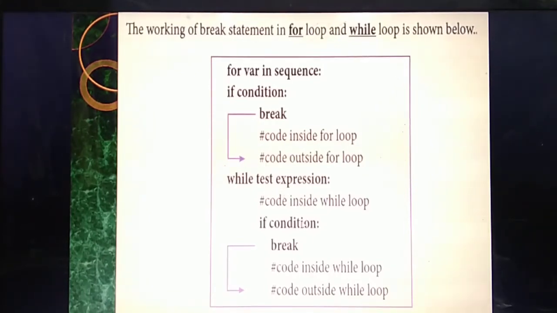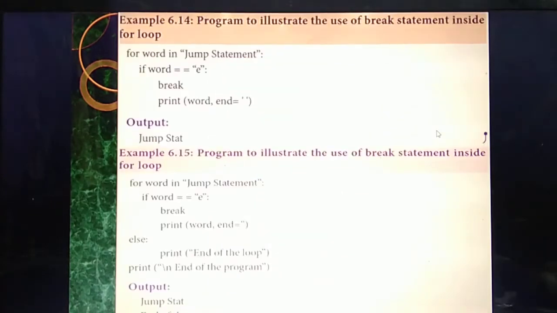Okay, so in a while loop, inside it you are giving an if condition. Inside the if condition you are giving a keyword called break. Once it finds the keyword break, automatically it will come outside of the loop. Okay, students, see this arrow mark. Once the compiler finds the keyword break, automatically it will come outside of the loop. Okay, so listen. This is the sample program to illustrate the break statement.